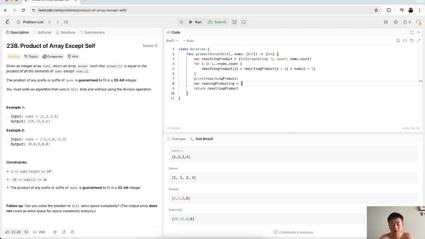So we can keep track of a running product to achieve this. And count, we can reverse this.